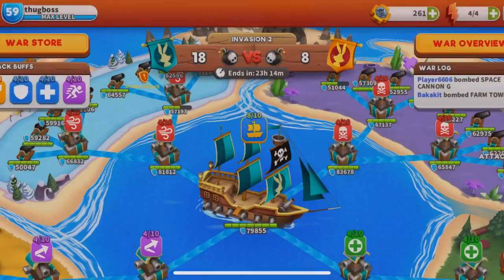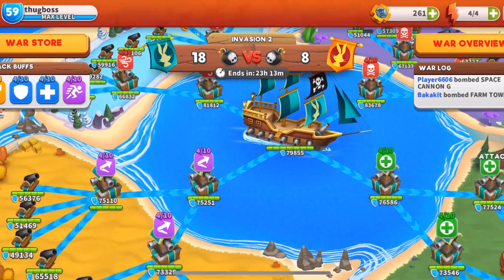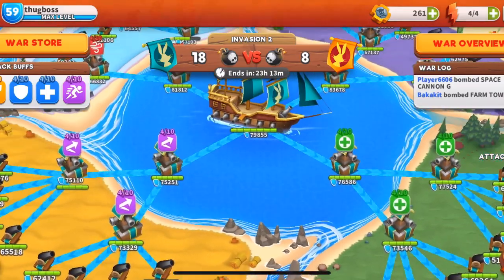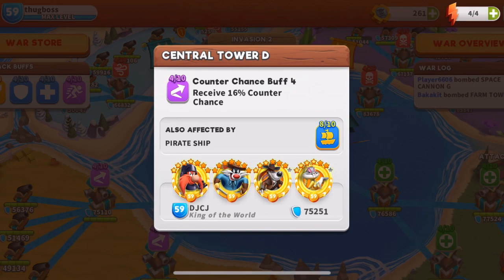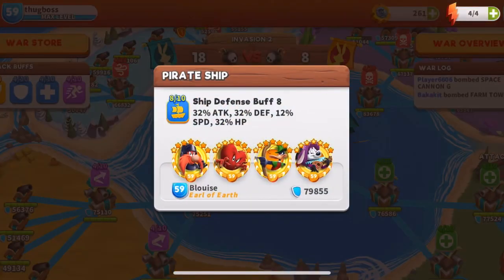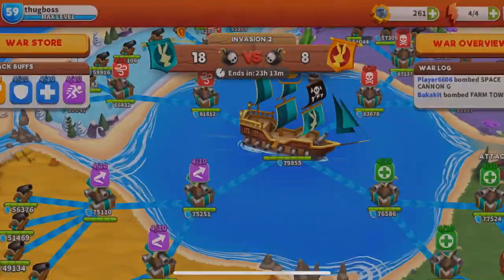But if they were to destroy our ship first, you see all these little blue arrows going between towers to cannons. You lose buff. So if you click on this tower, it says on the top, counter chance buff, 16% counter, also affected by pirate ship. That means that the pirate ship, which is at level 8, which gives us 32% attack, defense, 12% speed, and 32% HP, is passed on to the toons in this tower.